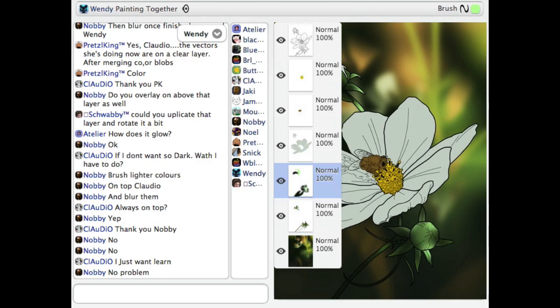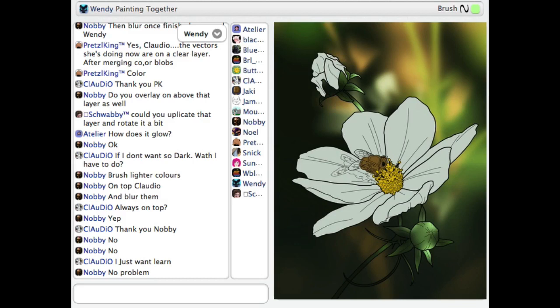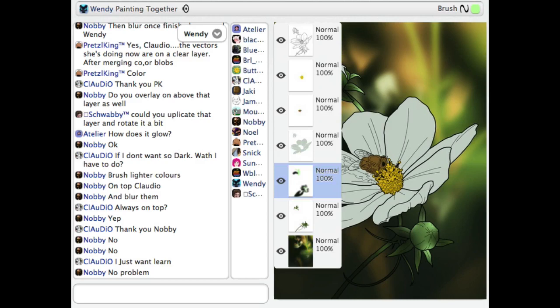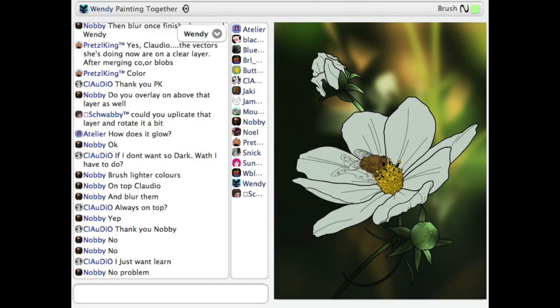So now I'm going to go through that filter blur process again. So you get an idea, you know, it's not ideal. I would spend more time on this, but I'm just going to go ahead and move along because it's getting late, but you get the idea of what I'm doing, I think.